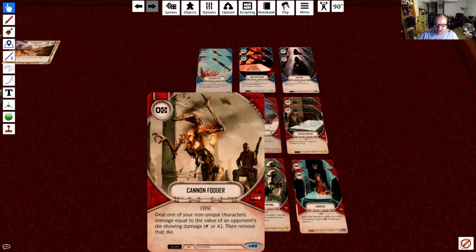You then have 2 Cannon Fodder, 0 resources: deal one of your non-unique characters damage equal to the value of an opponent's die, showing either ranged or melee damage, then remove that die. So again, we're going to be using this on MagnaGuard to keep damage off of Vader. So let's say your opponent had a 2 melee die showing, you can resolve that against the MagnaGuard, then remove it. And since the MagnaGuard doesn't defeat until the end of the round, he may even be already defeated, you can still use Cannon Fodder on him, even if he technically has all his damage on him already.